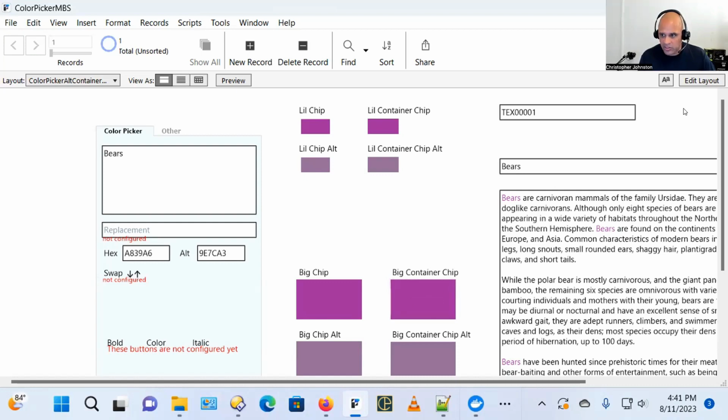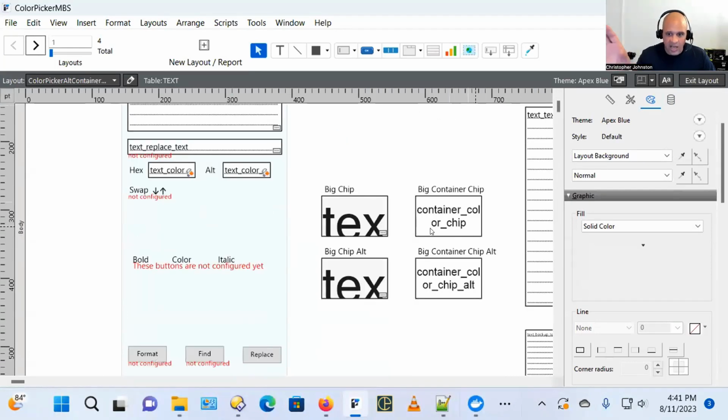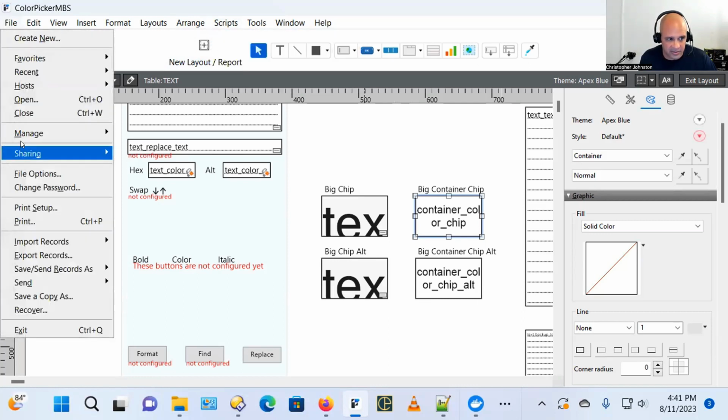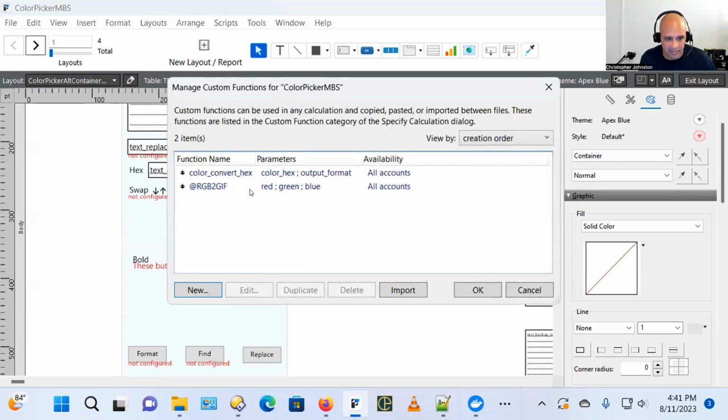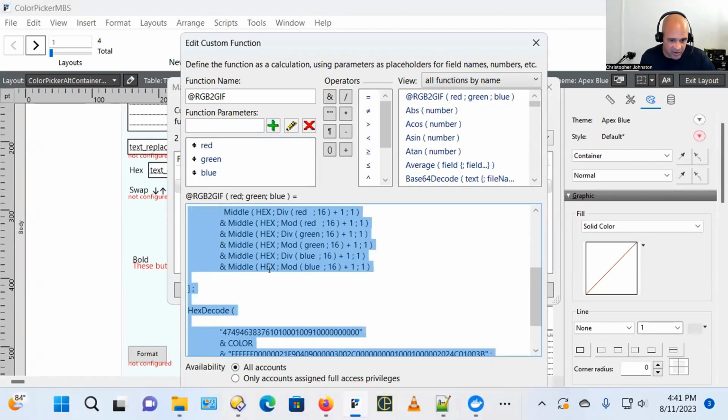Let me show that, as a matter of fact, so people understand, because that's not my invention. It's a very cool way to work, because this container is filled up by a custom function by Alex Zuev, where he takes a 1 pixel GIF and fills it in a container.